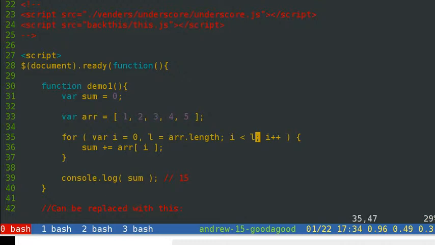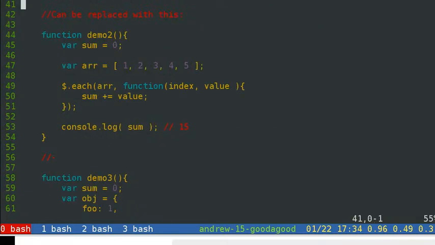This can be replaced with the jQuery $.each. It means for each in the array, we call a function, and the function adds the value to sum, and we get the summary sum. Notice that we don't have to access r at the index, as the value is conveniently passed to the callback in $.each in jQuery.